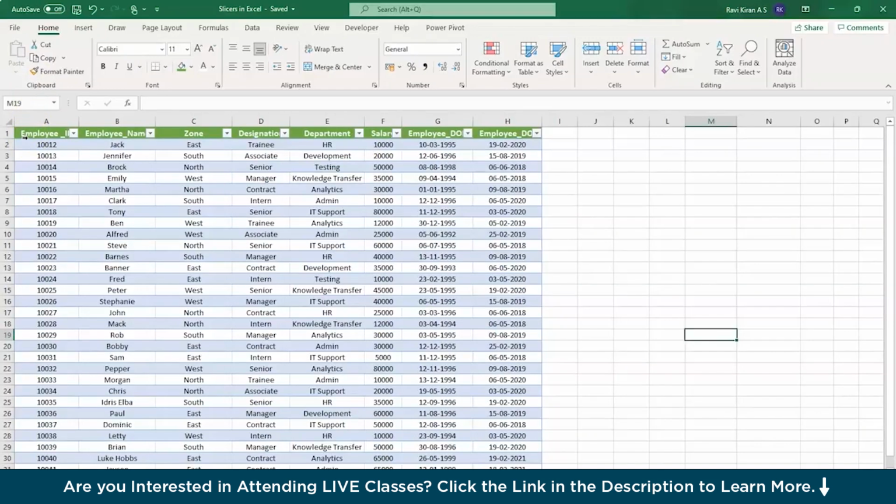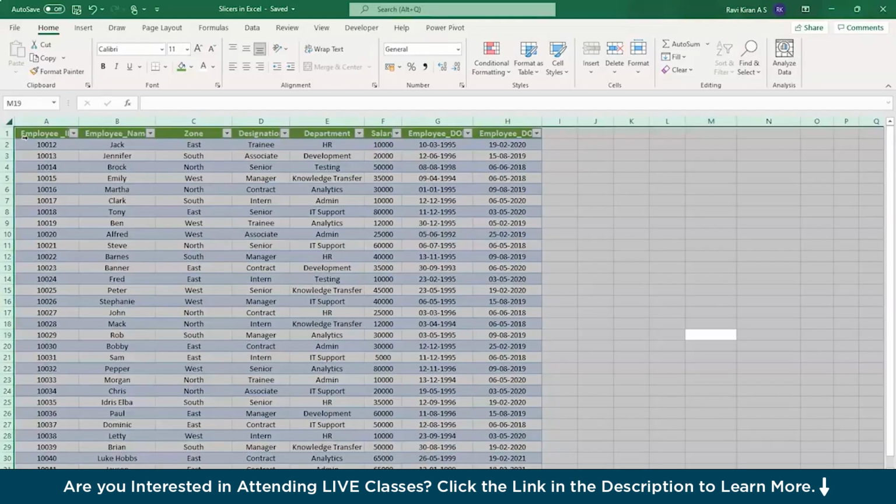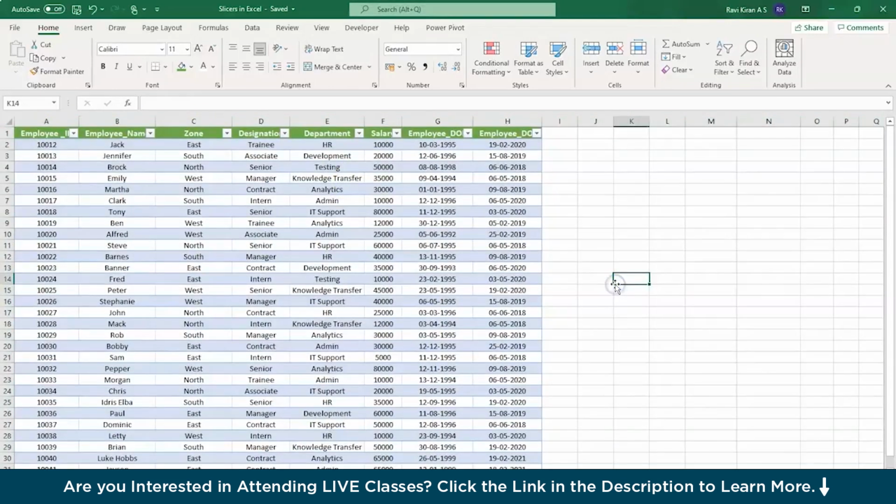By default, Excel considers all the data which has been inserted into the spreadsheet as a database. And to implement slicers in Excel, we might want to convert the format of the database into a normal table. For that, you can select all your data and just press Ctrl T, and that will give you an option called Convert the Data into Table. Now, since this table is already converted as a table, we can directly start inserting slicers into the spreadsheet.